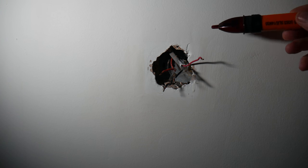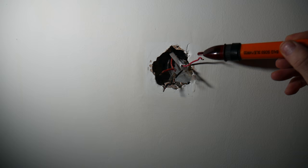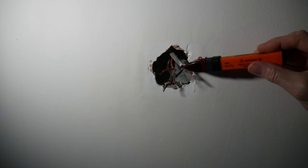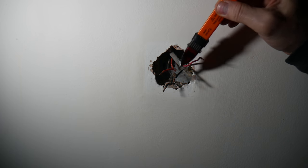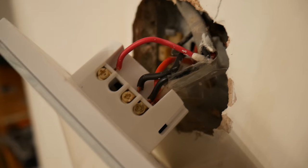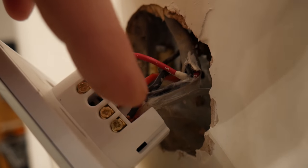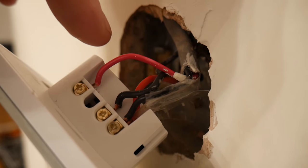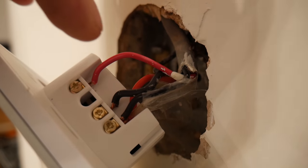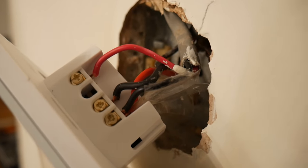I've got the wire off now. It's always best to double check with your tester and make sure there's no electricity flowing through the wires even with the power off — and as you can see they're all off and safe. I've put a little bit of tape around the live wires so I know which ones are which — these two are the live wires and these two are the switch lives. So I've got it all wired in: these are the wall lights and these are the ceiling lights, with the two lives going into L, and L1 and L3. When I put the wall lights into L1 and ceiling lights into L3 it didn't work, so I swapped the wires around and it worked — bizarre. Now my light switches are on the opposite side, so that'll confuse the wife.